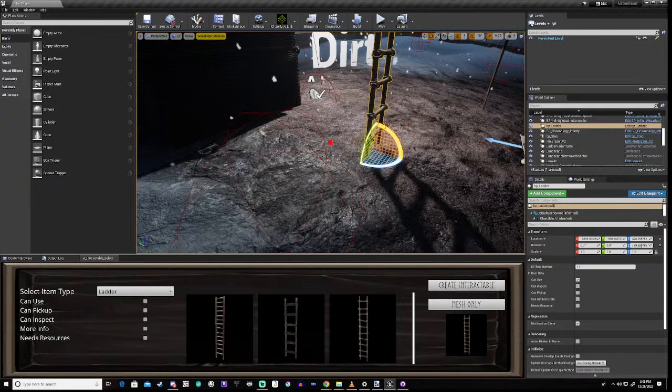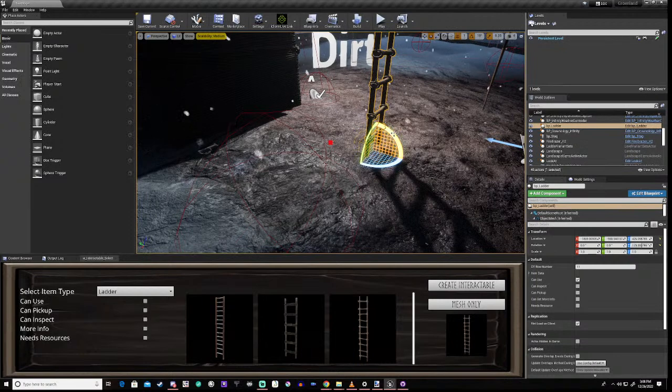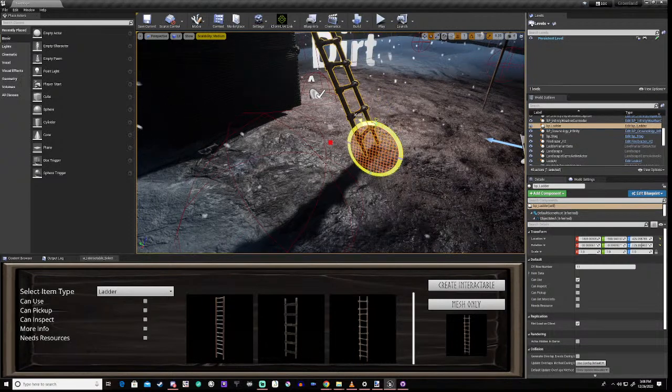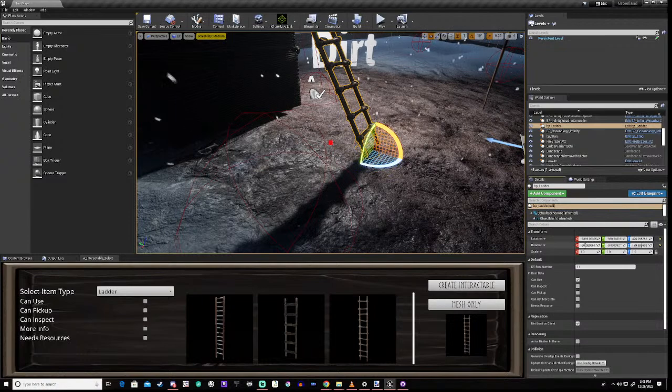And I don't know why it's not doing it, right, but for some reason it's not setting it as my selected item.